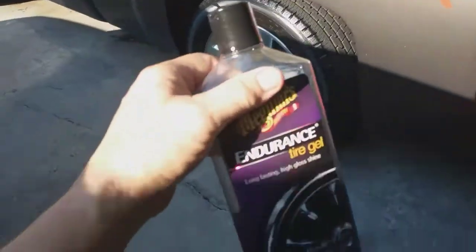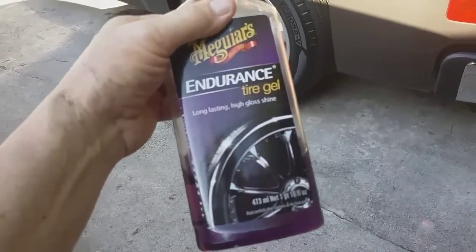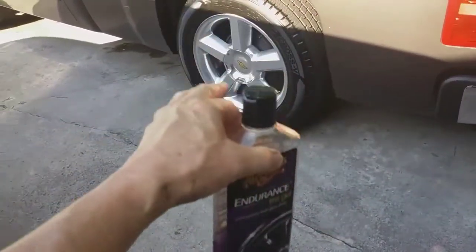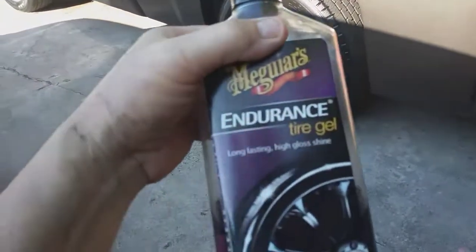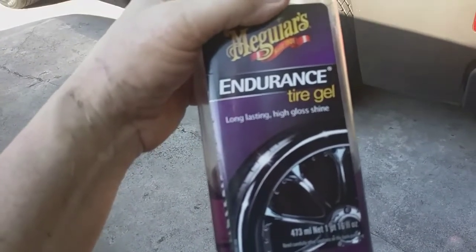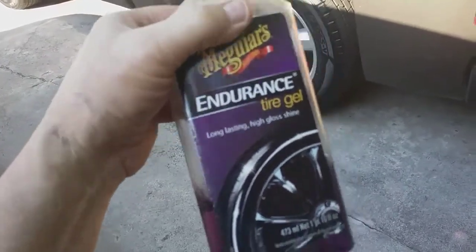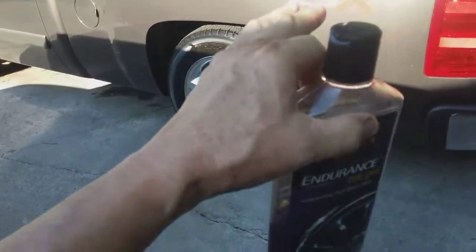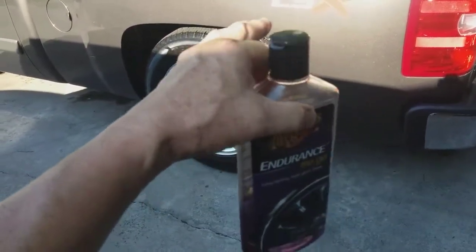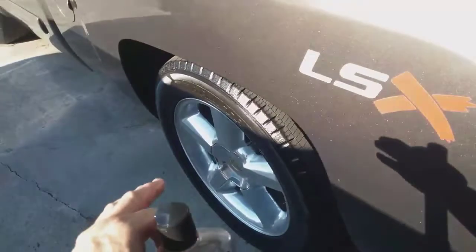On the tires, sponges are some of my favorite tools. I put this tire dressing on a sponge and just go around the tires with it — it doesn't get anything on the rims and it lasts a really long time. I really like this stuff. A lot of times when I go to the store and I see it, I'll just pick up an extra bottle. It goes on thick, it doesn't start running, and you just wipe around the tires without worrying about getting spots on the rims.